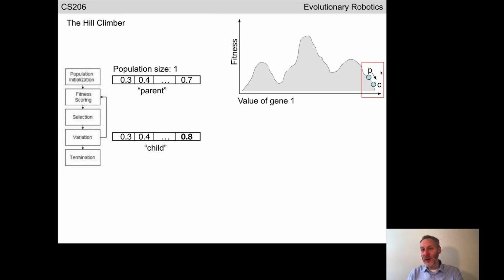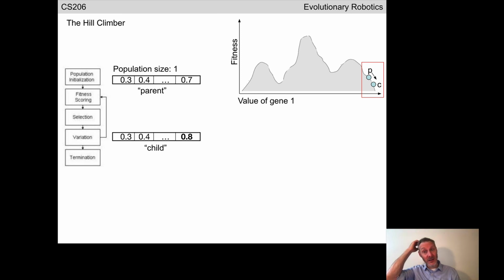and now the new parent is able to produce an offspring, and we continue this process. If you think about this fitness landscape, we throw away this child, we go back to P, P produces another C, and let's imagine that this C happens to land up here. This C is higher than P, so P is deleted, we keep C. C matures into a parent, it's the new P. It's allowed to produce an offspring. Eventually, one of its offspring does better and it's deleted, and you can see that this hill climber will gradually climb this hill. If we get to the top of this hill and we have a P up here, all of its C's are going to be lower than the parent, which is sitting on the top of this hill, and we're stuck.